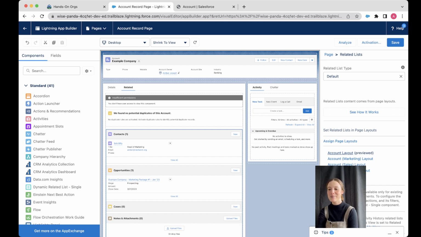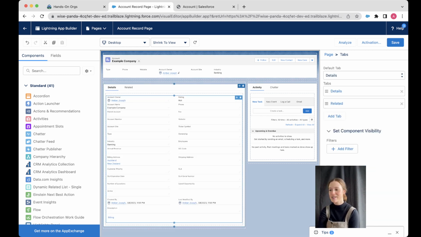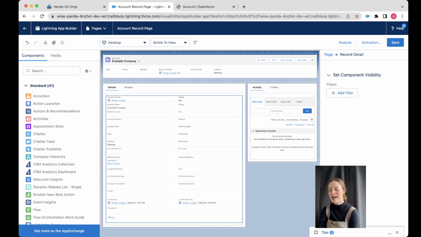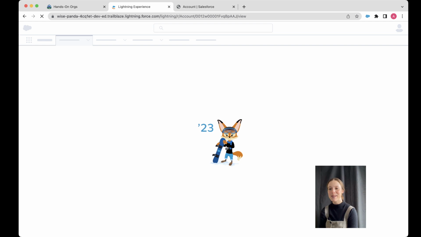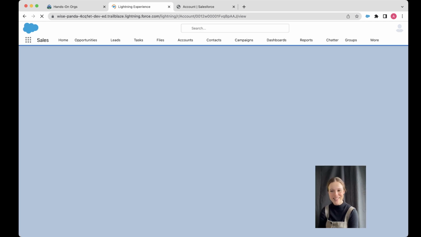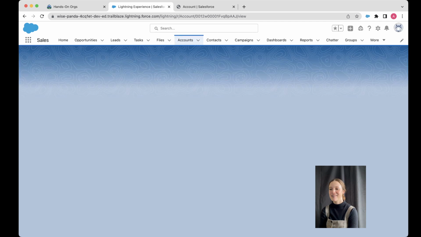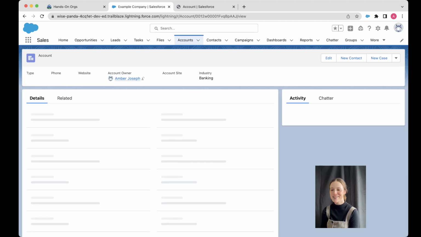If there's anything in particular that you want to change in your related list or on your details section, then you can go ahead and go to your page layout and then edit it there and save it and come back. Once you're happy with it, make sure that you've saved it here, you've activated it, and then you can go back and double check that all your changes have been confirmed, that they've all been made. We always want to be testing this stuff out and just making sure that it all works, right?